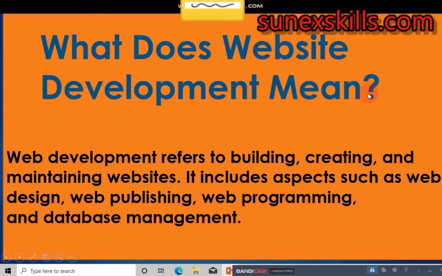Before you call yourself a web developer, you must be able to know how to write many codes, many programs, think of PHP, C++, Java, and the rest of them, HTML, and all those things. But now technology is making everything easier, so you do not necessarily need to learn all those programming languages before you will be able to develop a responsive website. And that is the main interesting part of this training.